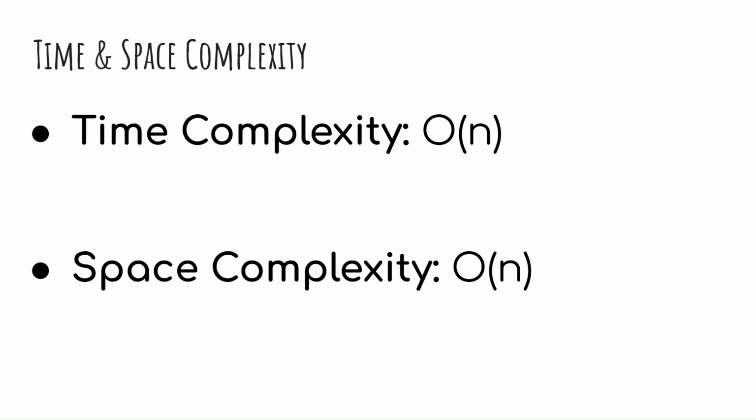When it comes to the space, we were using a list of int to store the critical points, right? It can be n or it can be less than n, so we are storing into a list, and other variables are constant space, order of 1. So overall I think it will be order of n. Even if a few points are not critical, say n minus 1 or n minus 2 or n minus 3, it's still order of n. So the overall space complexity is order of n, and the time complexity is order of n.